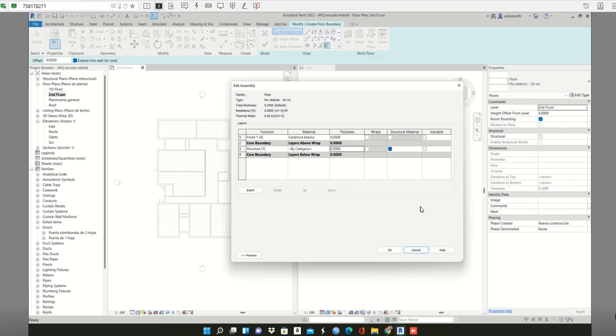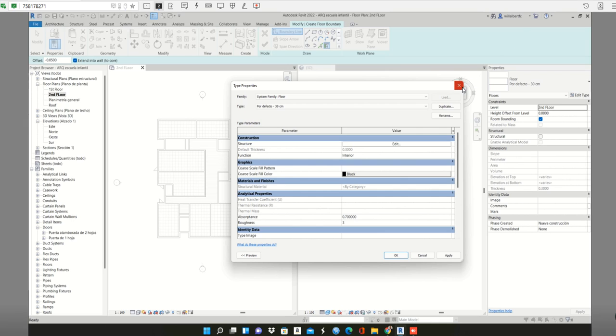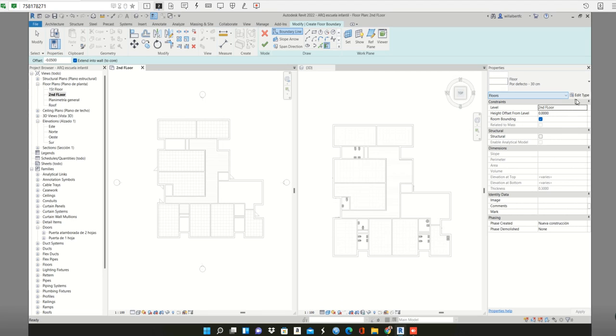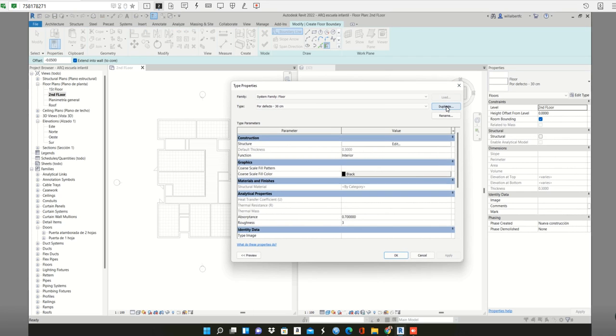But it's good practice, when you are making changes, to duplicate this family and give it a new name as if it was a new floor. Let's do that. We're going to edit type. I'm going to duplicate, and we're going to put, let's say, a wood floor. Wood floor that's going to be 35 centimeters.